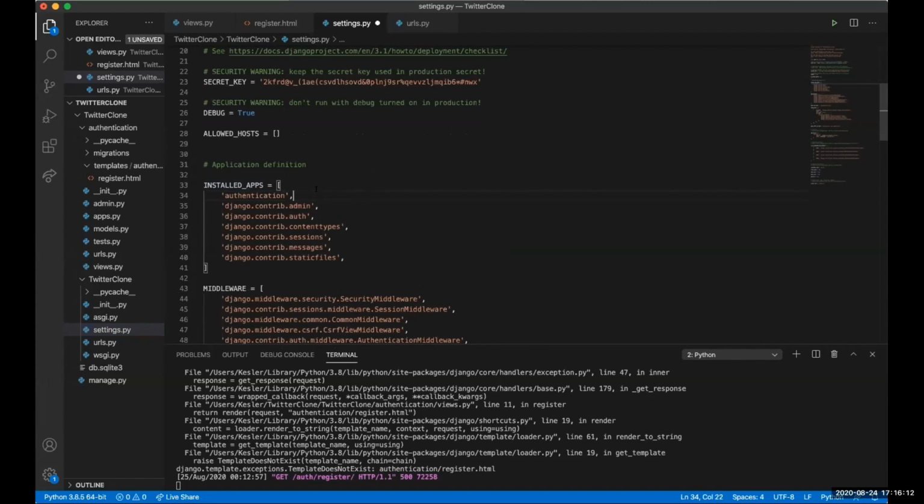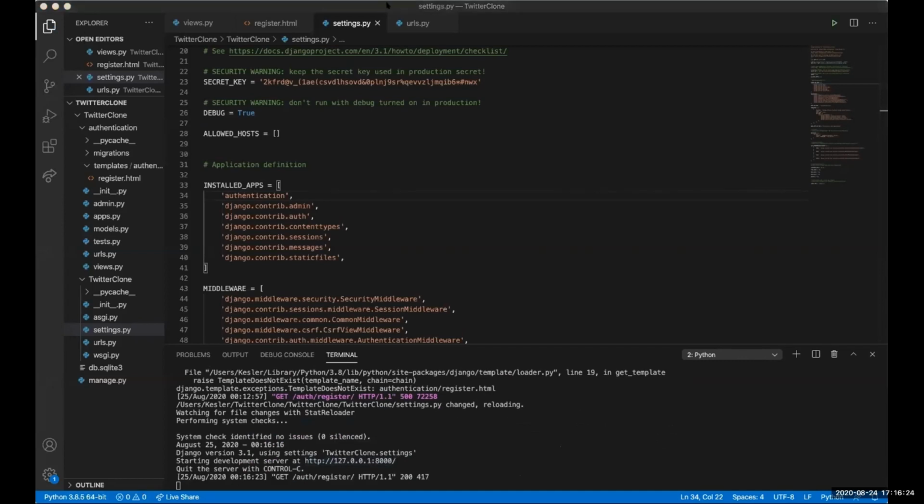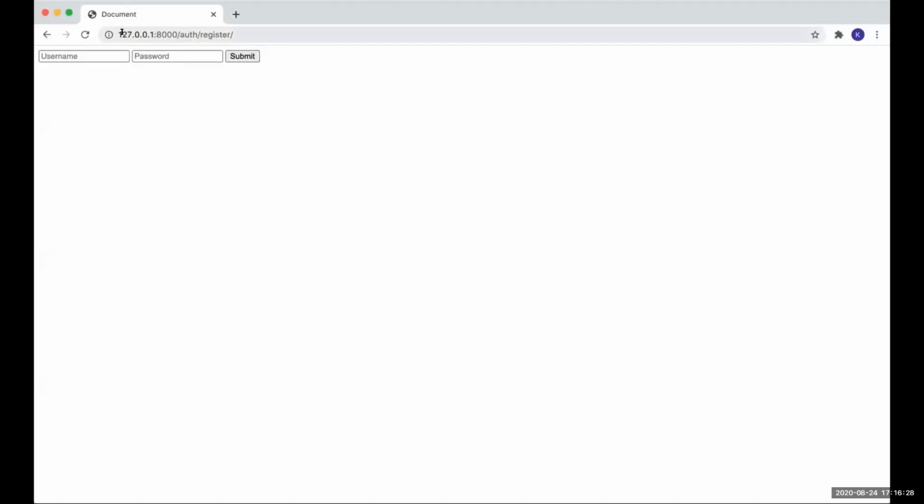All right. Now save it. Refresh again. Did you see your templates now? Yeah, this is what you're supposed to see. Whenever you have this templates issue, fix it like I did for Kessler.